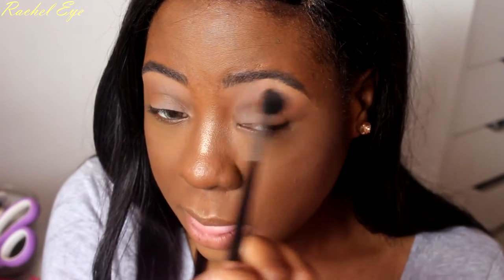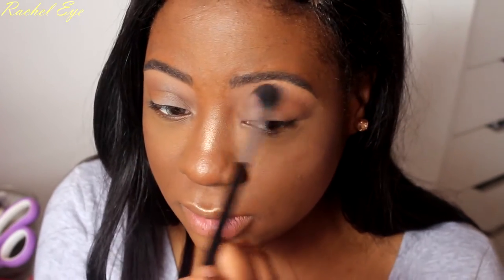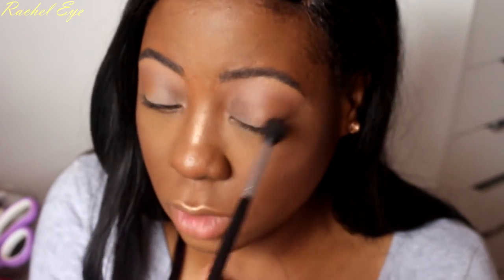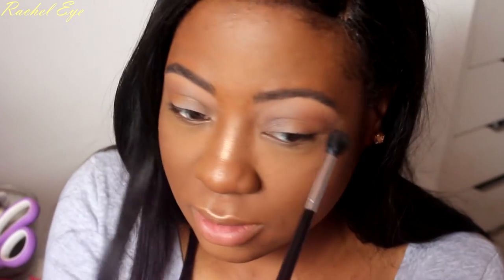Going back in with that tangerine color. Somebody posted — I'm notified with Jeffree Star 24/7. Like, every time they're coming out with a liquid lipstick, I'm there. At 3 o'clock today I need to buy my Celebrity Skin lipstick because they're restocking — and I ain't playing any games. All my money's going to Jeffree Star. When that highlight comes in, I'll be first online. I already have like five of his liquid lipsticks — they're beautiful.